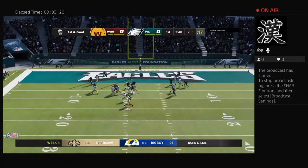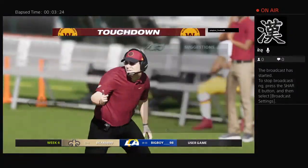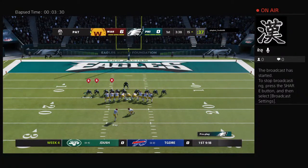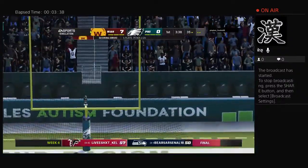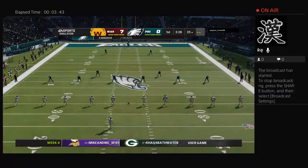The play action fake. They'll look to throw. This is caught. And he is into the end zone for a Washington touchdown. Terry McLaurin, his first touchdown on the year. And Washington takes the ball down the field and scores on their opening drive. Extra point up and through. And that makes the score 7-0.